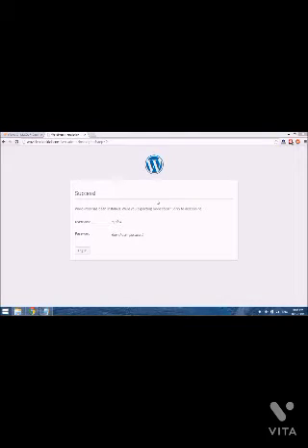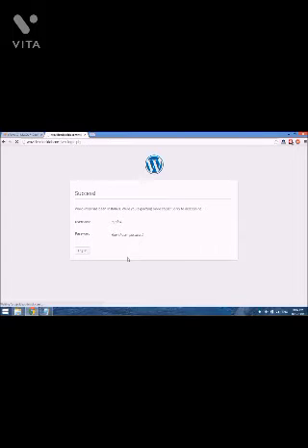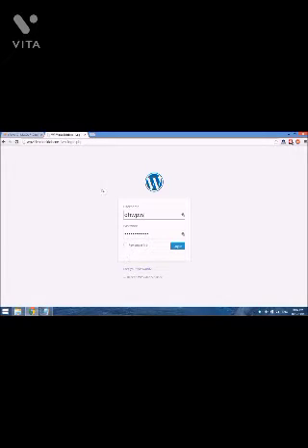And then you will just see the screen here that says success, WordPress has been installed, and you've selected a username and of course the password that you selected. And if you just click the button that says login, it will take you to the login page, log into your site, but I'm not going to do that just yet.